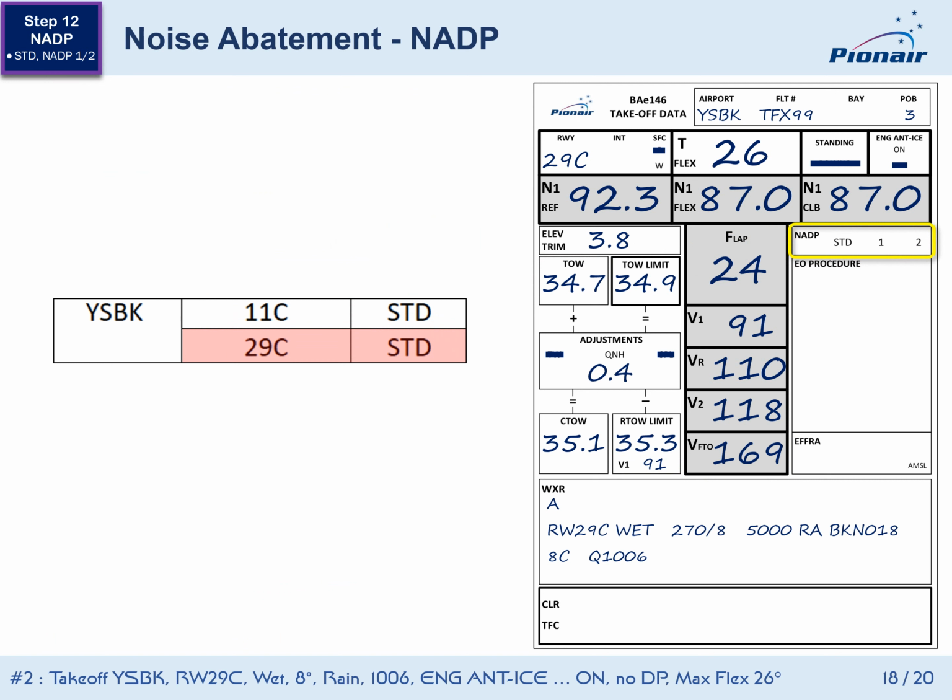While the source document for noise abatement is our JEP charts, Pioneer published a quick reference noise abatement list at the beginning of the RAC manual. This list conforms to any specific noise abatement departure procedure dictated by the airport authority, as well as Pioneer's SOP preference for NADP 2 when noise abatement is required but no specific procedure is specified. As always, indicate on the card the requirement. That's it for step 12, on to lucky 13.